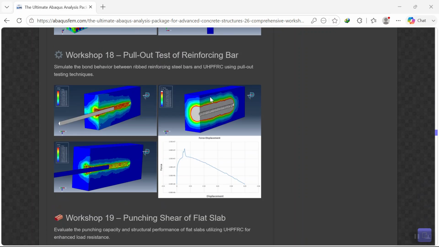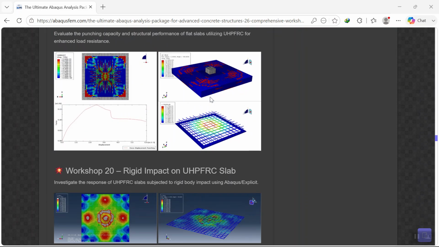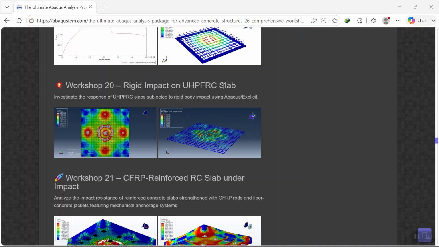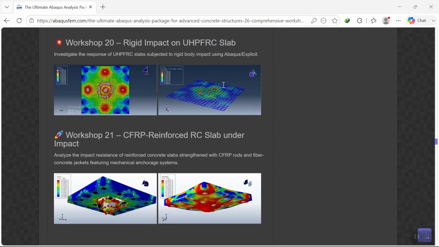each simulation. After purchasing the package, you'll receive much more than just a video course. Each workshop includes the complete CAE model, allowing you to examine every aspect of the model. You'll also receive the Abaqus input file, which you can run directly. Every workshop comes with a step-by-step video tutorial explaining the entire modeling. And whenever the simulation is based on a published study, I'll also provide a reference research paper, allowing you to compare your numerical model with the published paper.